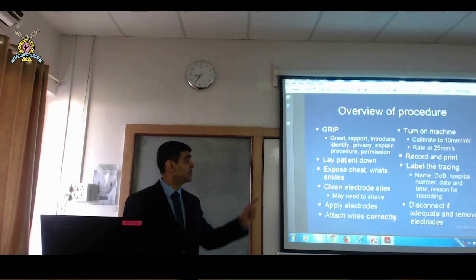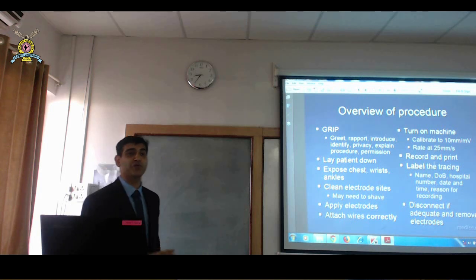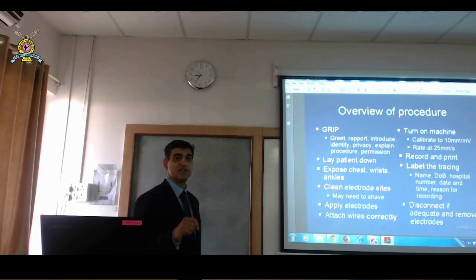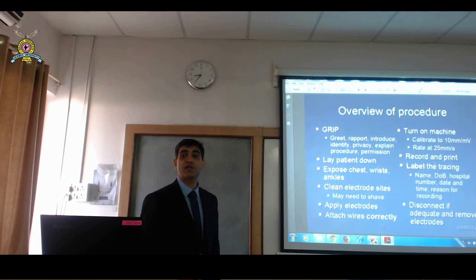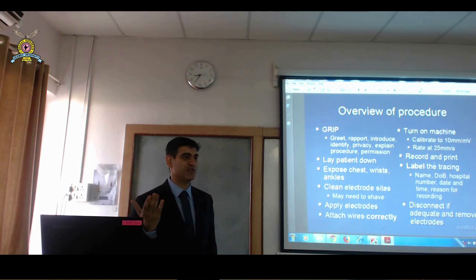Whenever you record an ECG, label the tracing. Always name, date of birth. Most of the people in India still do not know their date of birth. Those born in the 1980s, 90s and after know their date of birth. The old people don't, so people end up writing 65 female or whatever. But write the name, the full name if possible. Hospital number, because you have to have an identification number. Date and time. You always have to date and time the ECG. ECG has no meaning if there is no date and time. If I am given an ECG with no name and no date and time, then it's useless.